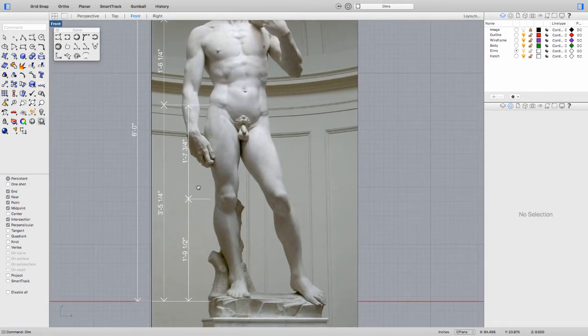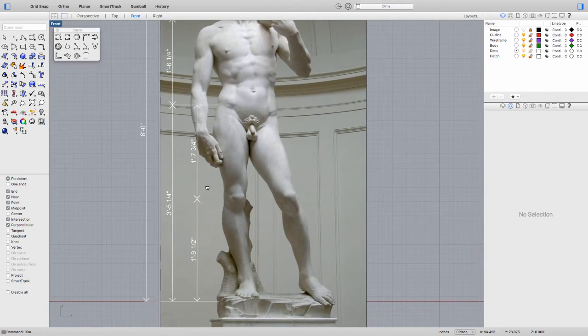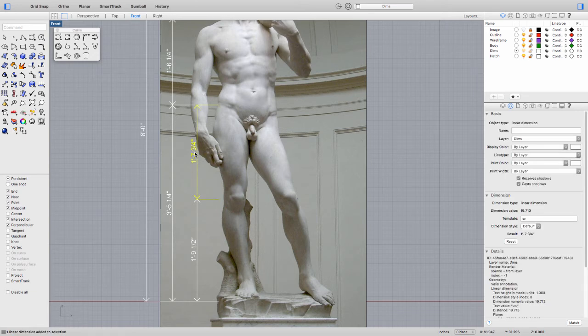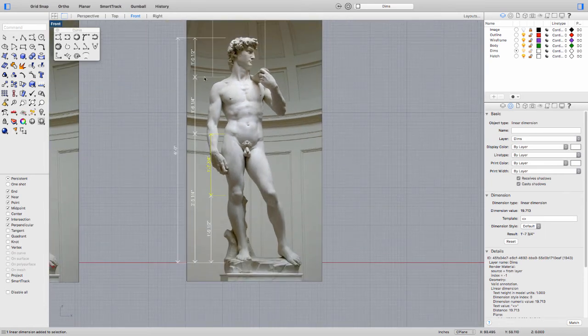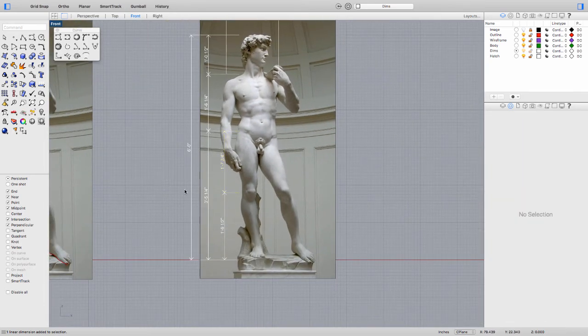And for our sake, we can be a little redundant. A lot of the times, if you're dimensioning a building, you try not to include redundant dimensions. For example, this dimension is not necessary because you can simply subtract 1 foot 9.5 inches from 3 feet 5 1/4 to get this dimension. So usually we have as little information on there as possible. But for this project, I think it's perfectly fine to do that.